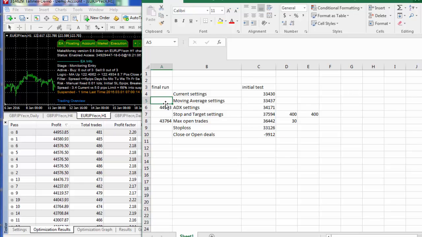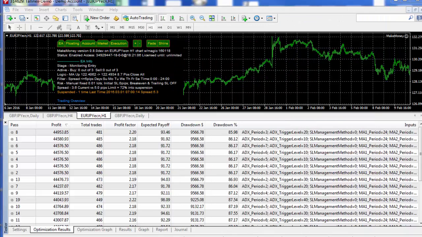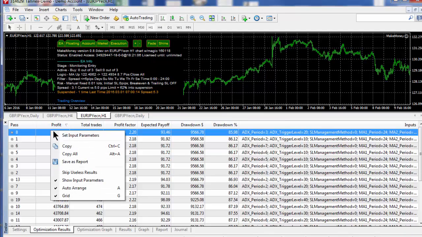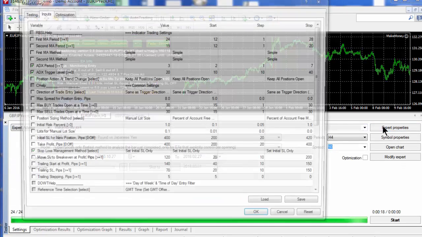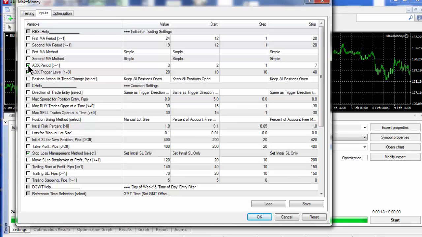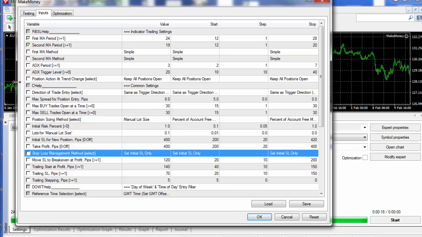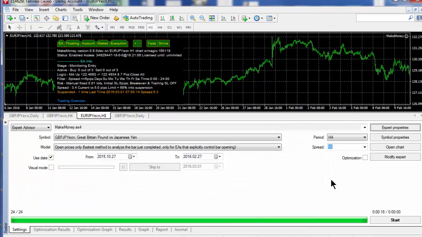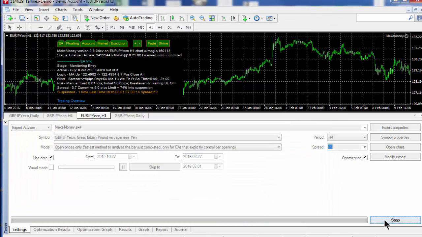I think once we've hit there, I'm going to just stop, because we had pretty good numbers, and we've got pretty optimized settings. So let's do that. I'll just set that as input parameter. So that's right. Now it's all fine, and we can just do a final run here on the moving average settings to see if they improve the results.